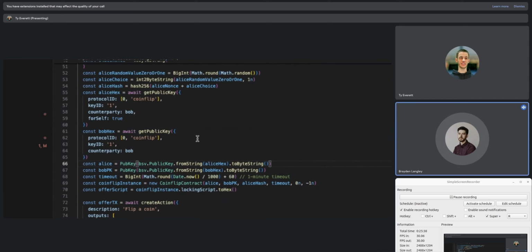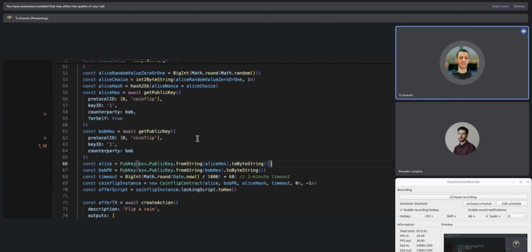So if, let's say, the new TS SDK had a 2-byte string function, would that just work? Or is there something specific to how the sCrypt TS code works? I believe that they will need to refactor to use arrays of numbers everywhere, and once they do, then everything will just use that. But we'll see how they choose to go about that. That'll be in the future.